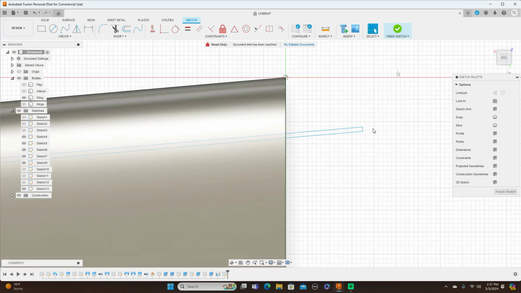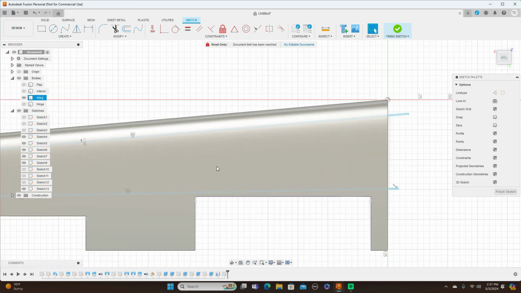And connect the other side just like that.